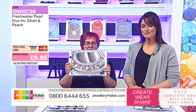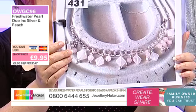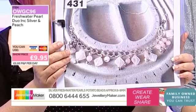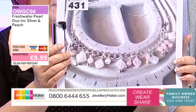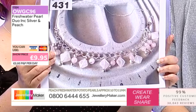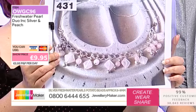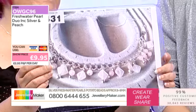Stunning! Oh, it's beautiful. It's just what I was talking about. This is number 431, and this is from Sarah Edgar. And it says, "Hello, JM. I've been making jewellery for my family and friends for a few years. But this is my first entry into the Wall of Fame. Chunky charm bracelet using rose quartz and silver spaces. Shown here with a removable chain so it doubles up as a necklace." Oh, that's a brilliant idea. "Good luck to everyone in the draw." And that's from Sarah from County Durham. Sarah, stunning, absolutely stunning. Well done to you. 431, and then 434.